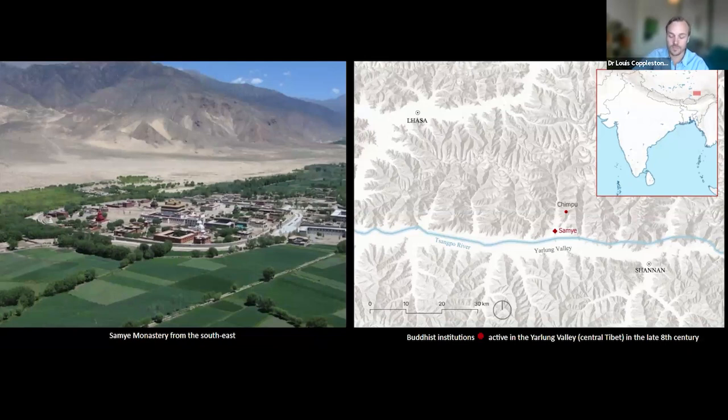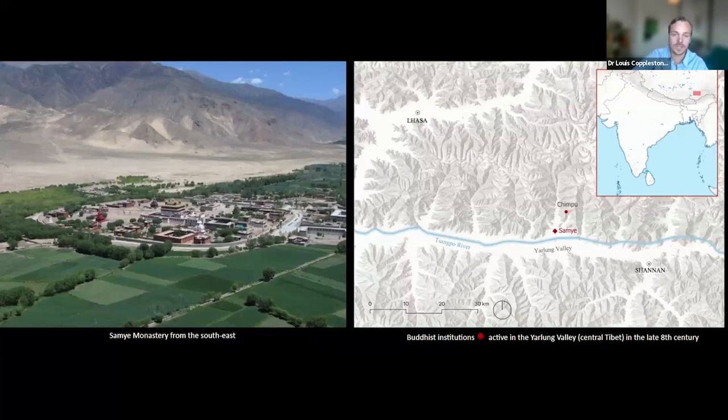a short distance, 3 miles or so from the northern bank of the Yarlung Tsangpo River in central Tibet. This is a river that flows past Samye, down through the eastern Himalayas, where it takes the name Brahmaputra before eventually meeting the sea in the Bay of Bengal, just south of Dhaka. And I want to ask what this temple complex looked like when it was first built in the late 8th century, how it was built, who built it, and why.